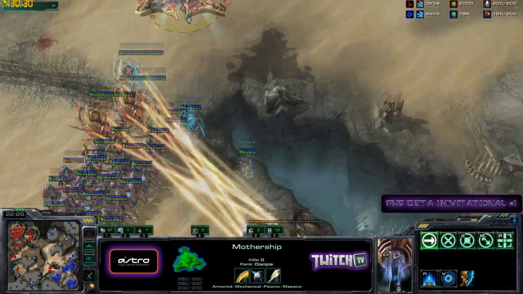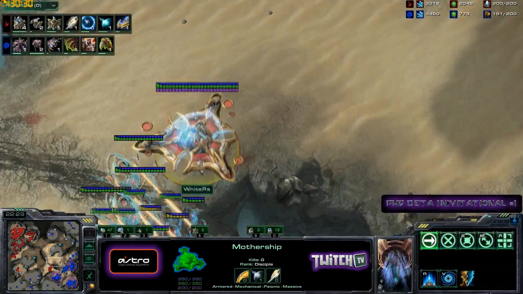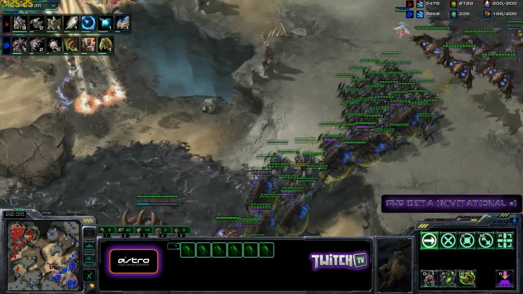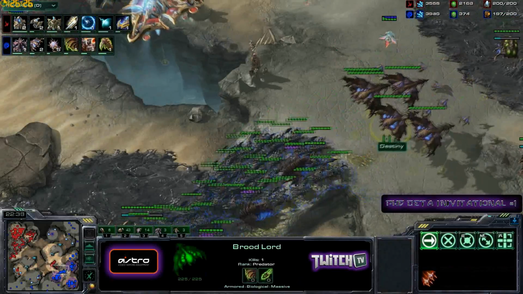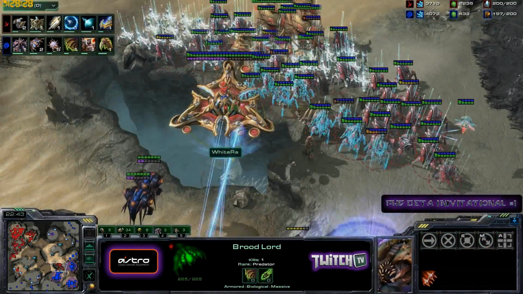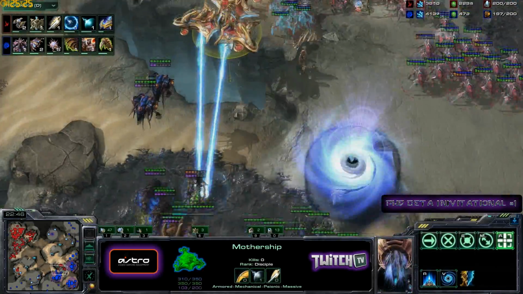And here comes WhiteRa. The mothership has 200 energy. Oh, God. But he does have Neural Parasite. Exactly. So this is going to come down to Destiny landing a really good Neural. Can he get it? The mothership is exposed. Oh, he missed it. He was trying to get the Neural Parasite down. He can still get it.